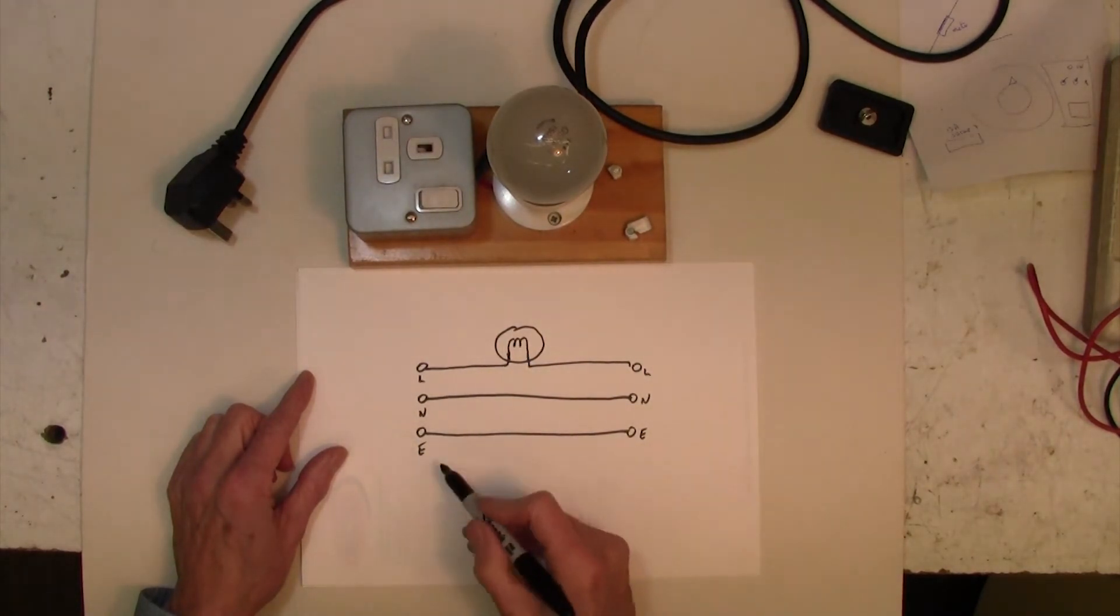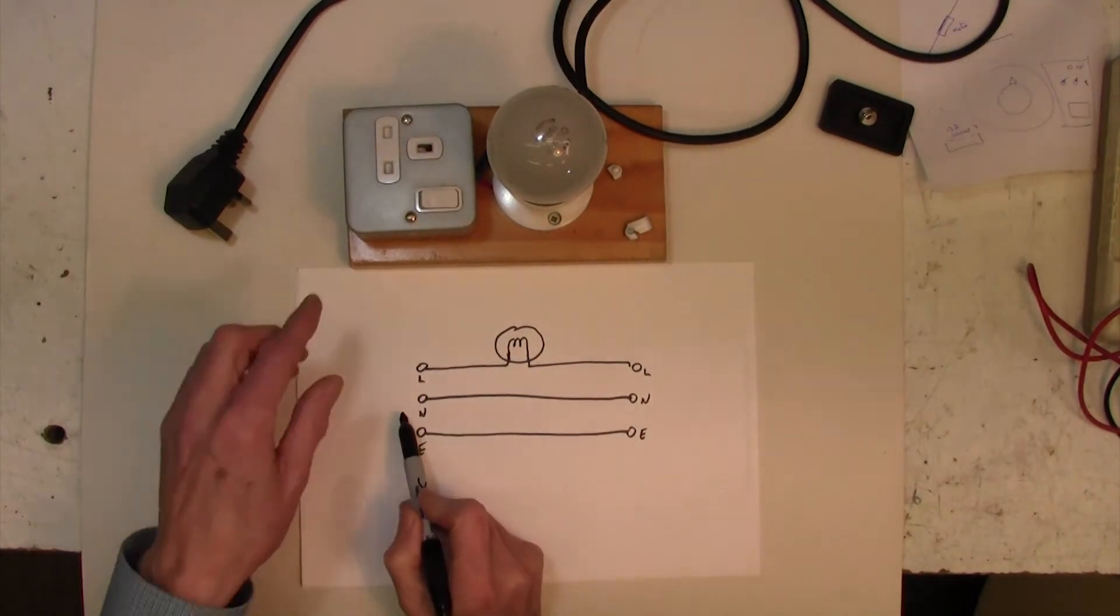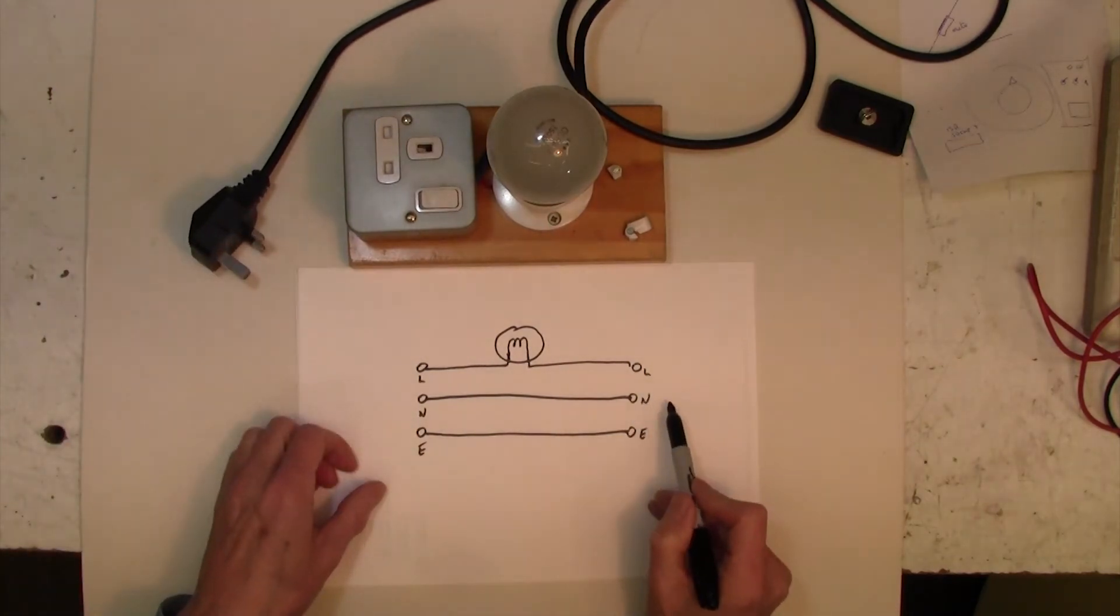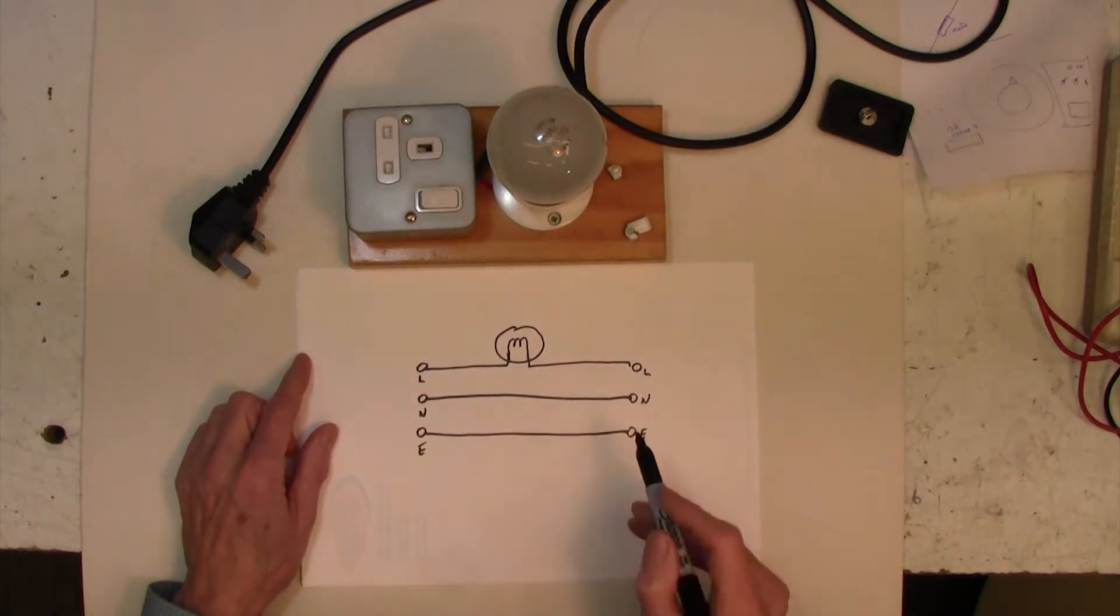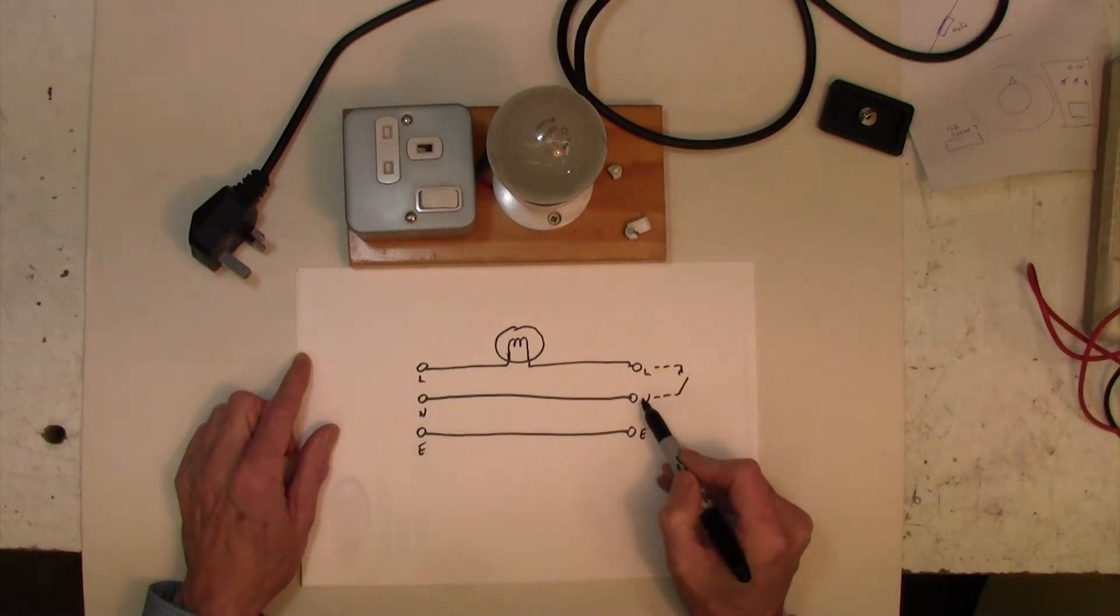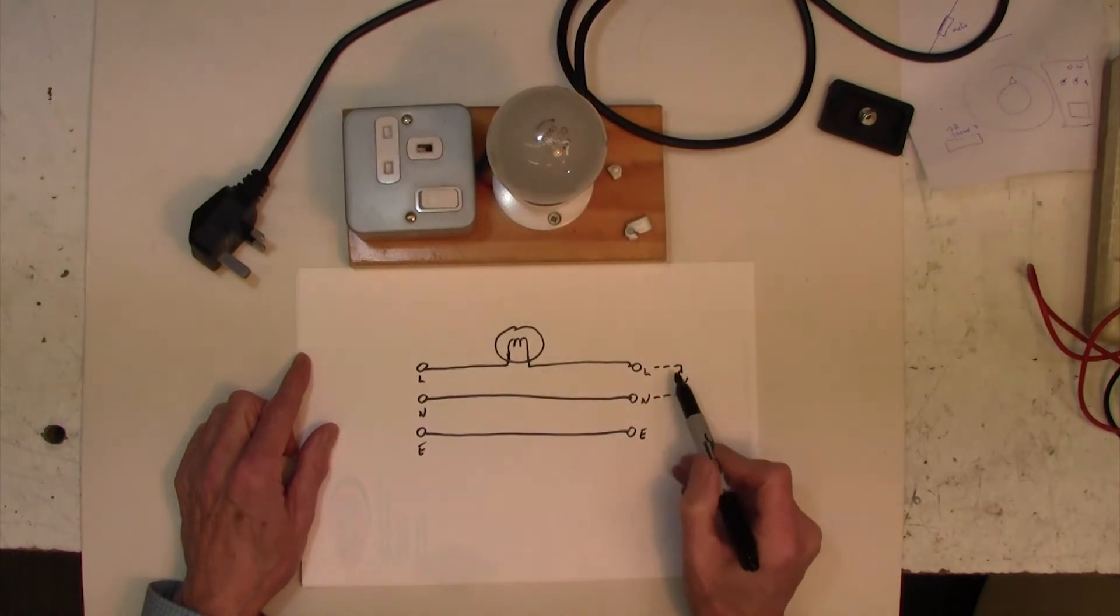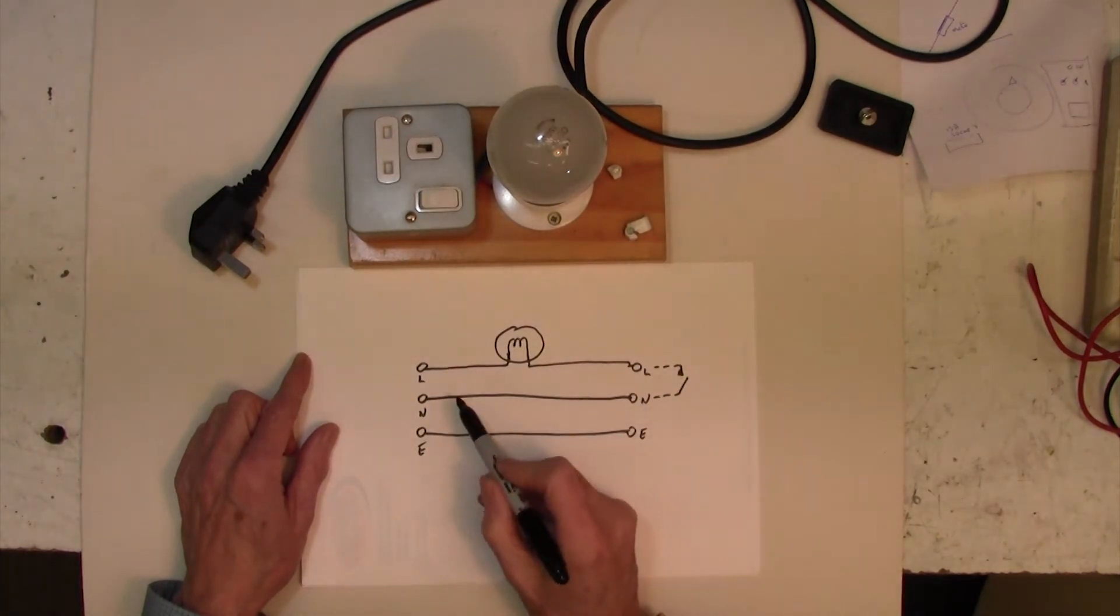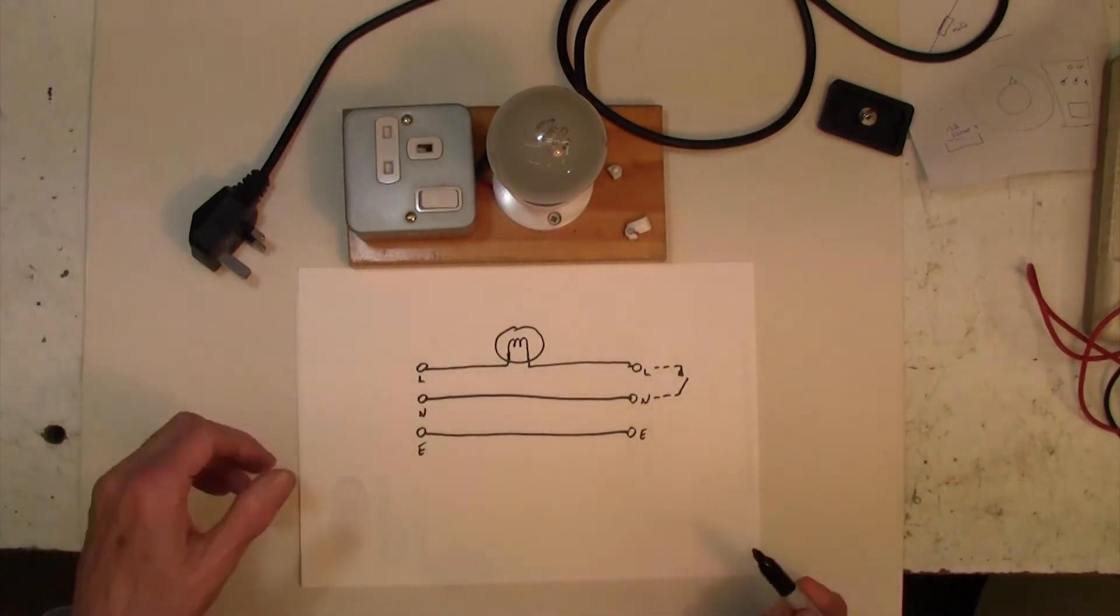Forget about the earth for the moment. Here's the mains coming in via our mains plug, here's the mains going out to our amplifier via our socket. So what does this bulb do? Well, I think you can see immediately that if I were to put a switch here, just an on-off switch like this, and close it to short circuit the live to the neutral, the bulb would just come on. This would just be like an ordinary domestic light switch in your house. You turn the switch on, live goes through the bulb, goes down to neutral, the bulb lights fully.